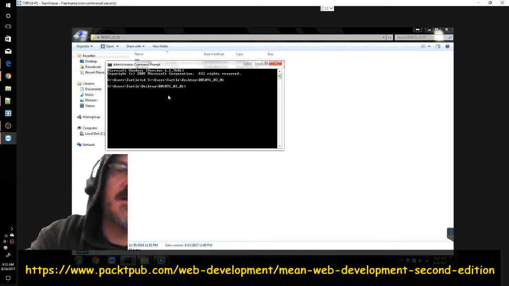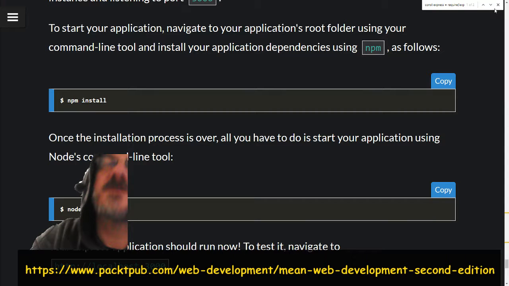After we get all this in, it's these two. npm install, node server. Let's try that. Okay. No. Okay. npm install.